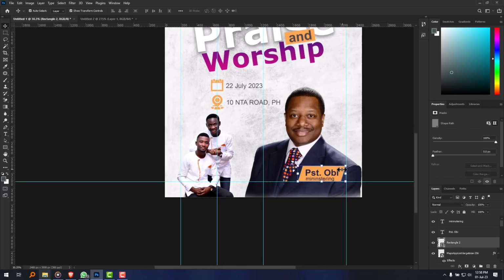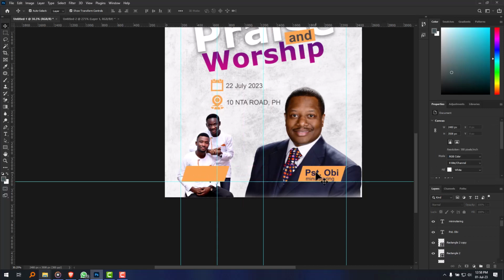Now we'll select this one. We want to duplicate this shape. Select this shape. Press Alt. Once you press Alt, you see that you have two arrows. Then drag. You can do the same thing for the name. Drag.